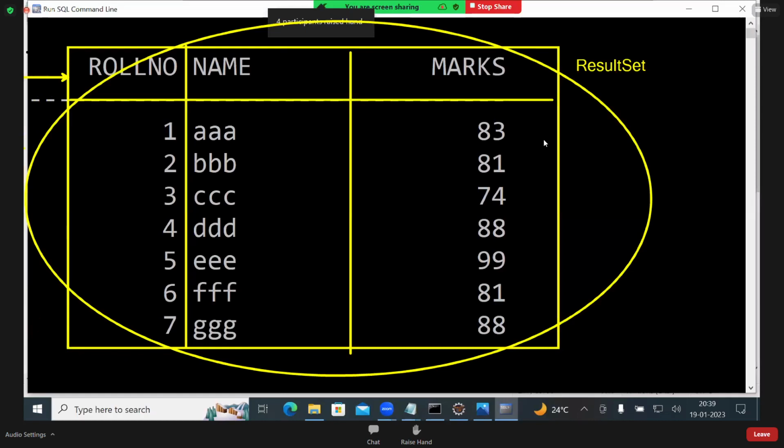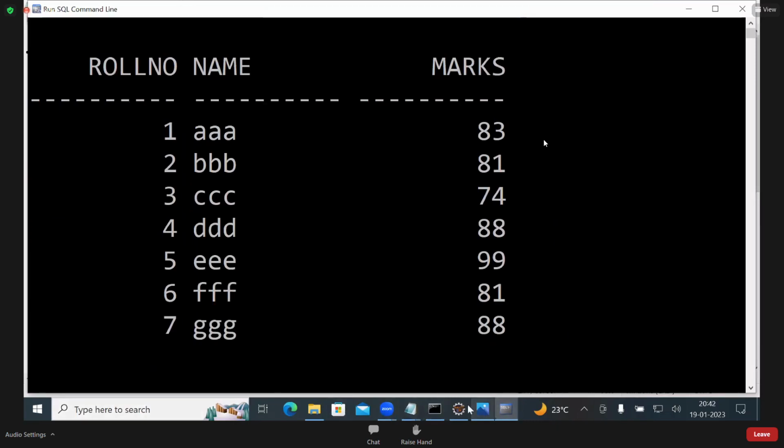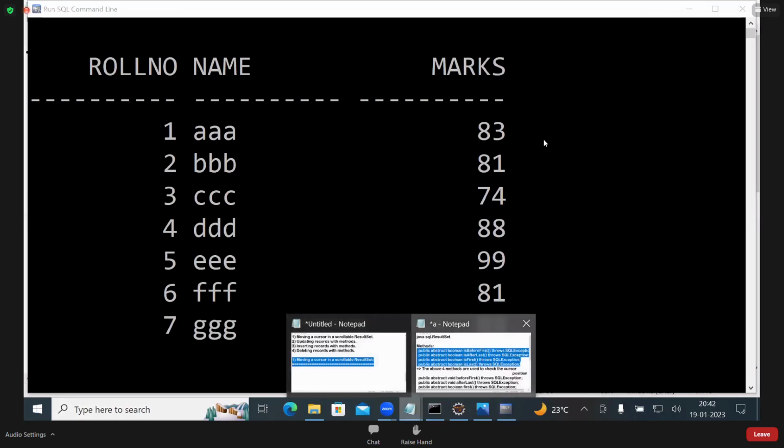If I call first, it comes to first. If I call last, it comes to last. Now the cursor can be anywhere. Suppose the cursor is here. If I call beforeFirst, it comes here. If I call first, it comes here. If I call last, last record. If I call afterLast, after last. Like that.